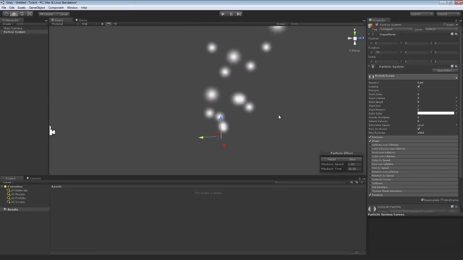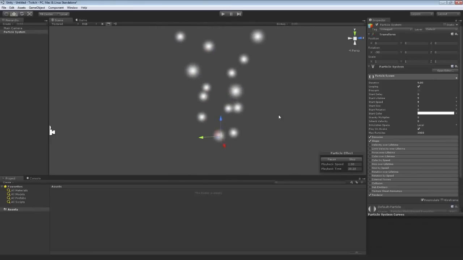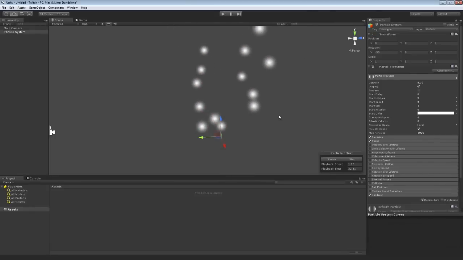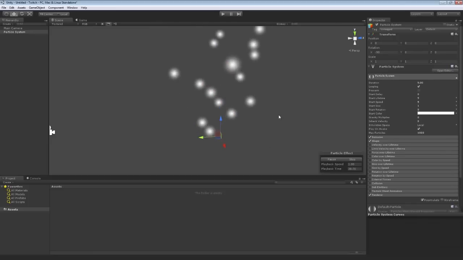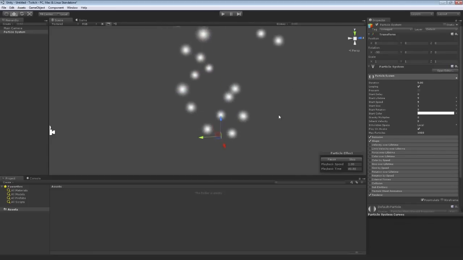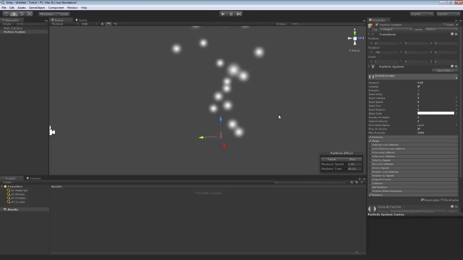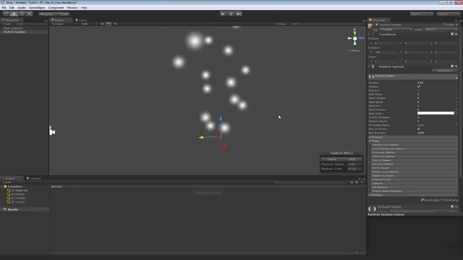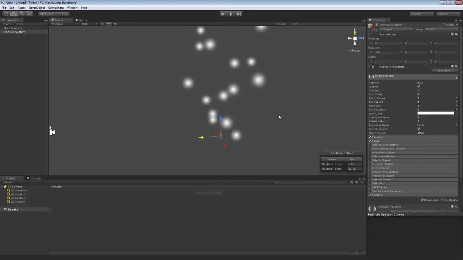So one of the questions is, Mike, you say snow is possible to stack particles like that. Where can you emit from the system and see the snow stack and increase in volume? That's kind of a two-part question, because we can use the particles, and then when the particles collide with something, we can add a snow piece. But we're getting ahead of ourselves. So let's just talk about this stuff, and as we get through the different modules, stuff is going to start making a little bit more sense.